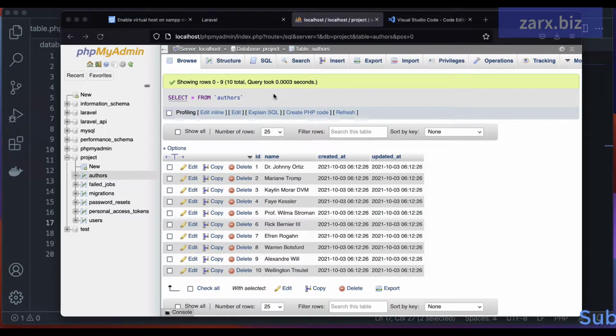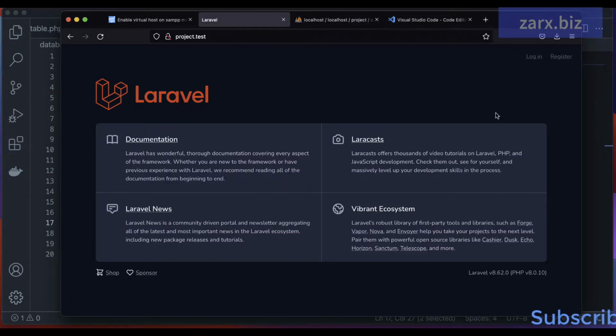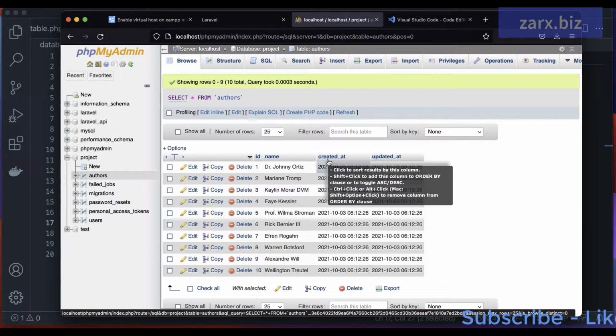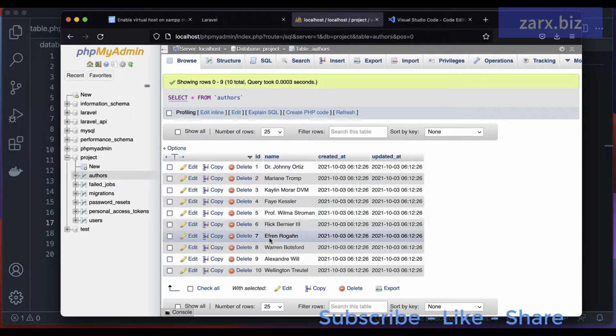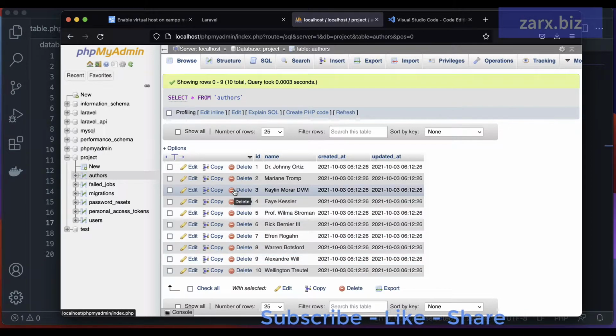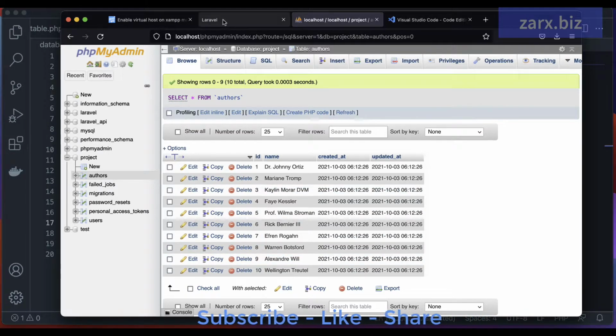So you might think, why am I generating it here, why are we not adding these one by one? We are going to do that, but for a starting point I want to display some data, and then we are going to add data and edit data as well, because if we add a number of authors ourselves, it's going to consume a lot of time, and I don't want to waste anyone's time here.